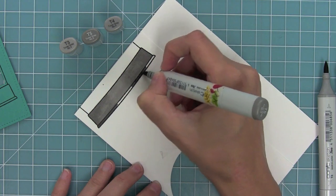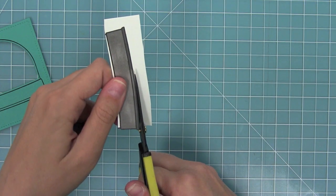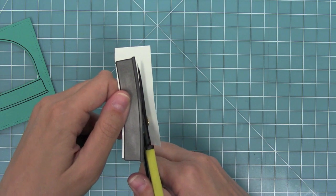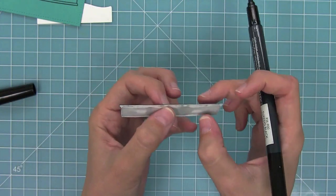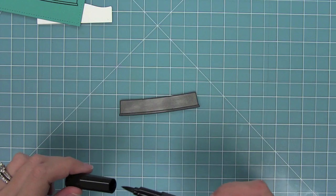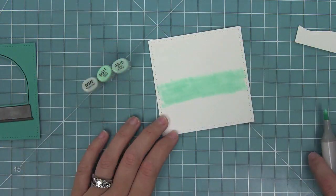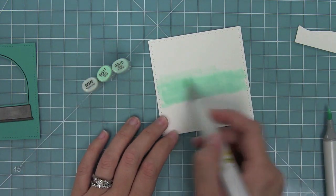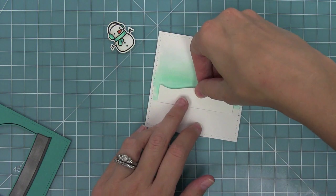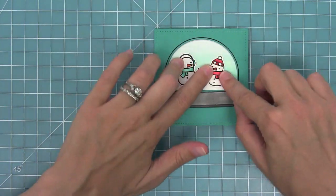I wanted a silver base instead of brown like I had done the others, but I colored it in the same exact way as the brown one in the Ready Set Snow video. Now I'm going to cut along this base right along the stamped image, then use a marker to go all the way around my cut image - that makes a hand cut image look really nice and finished - and then use some glue and lay that right on top. I'm creating a background the same way I did for my deer shaker, using three markers and blending them over a three and a half by three and a half inch square. Then I layer my snowbank on top and then my cute little snowman on top of the snowbank.